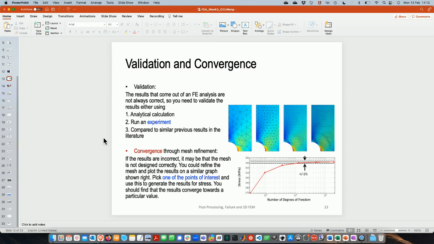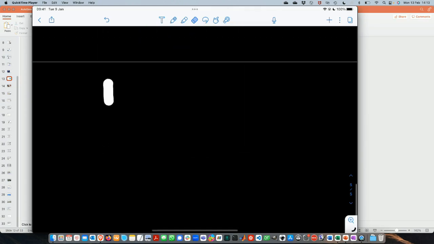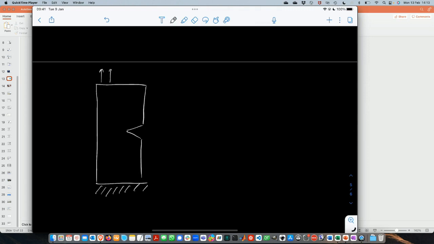But then there are situations where, let's say we take a simple situation where we have a crack. Anybody who's interested could try it out. Let's fix one end and apply some kind of displacement. On this side, let me apply something like a roller joint. So what I've done here, I've fixed my bottom end. On the left side I'm fixing it like a roller because that's not my area of concern. And I'm going to apply some displacement on the top. Now I'm going to look at the stress at this particular point. That's my point of interest.